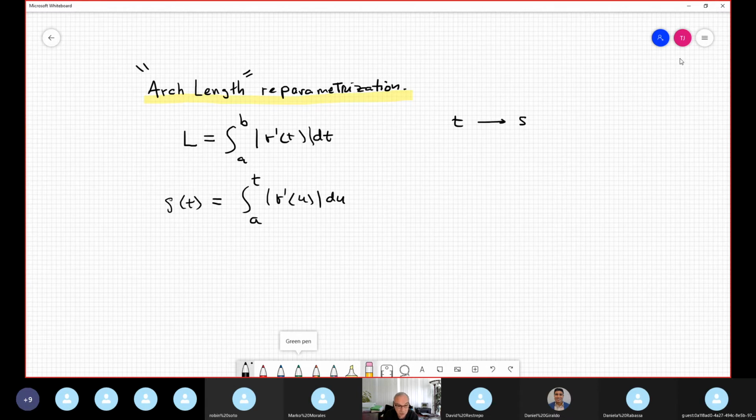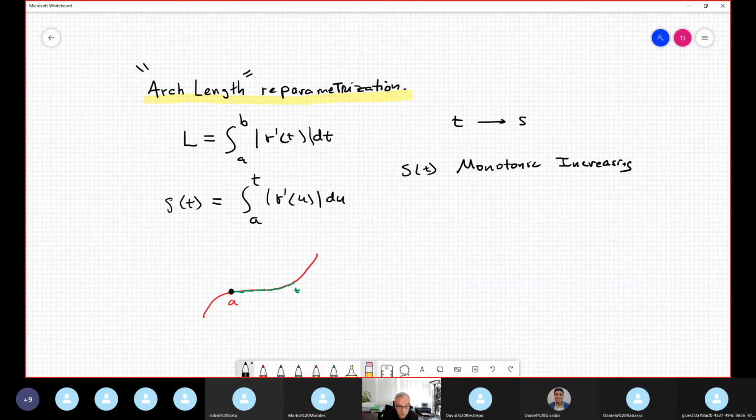So suppose we have the curve like that. This is the point A, and you travel here on the curve. And this is not B, this is t because it's a variable. It's a function, a cumulative distance, arc length. So it's obvious that this new function s(t) is monotonic increasing. Because I assume that the first point is A, and when you travel along the curve, the function is increasing because it's more distant, no?